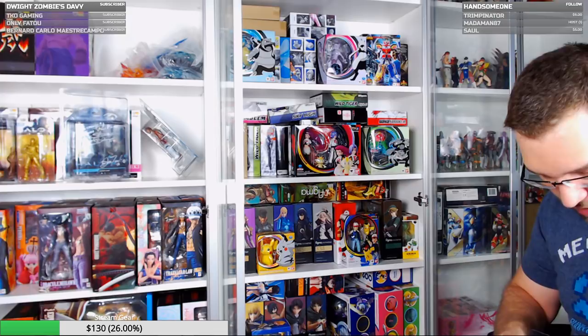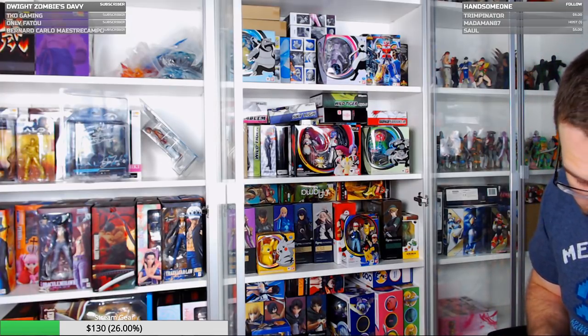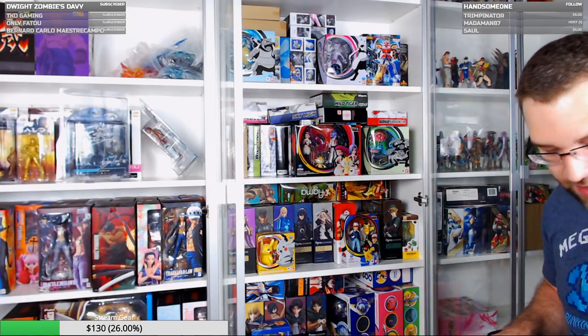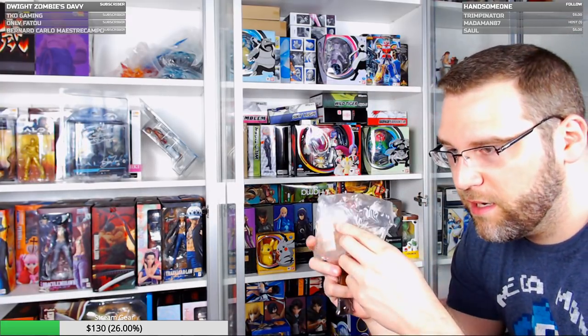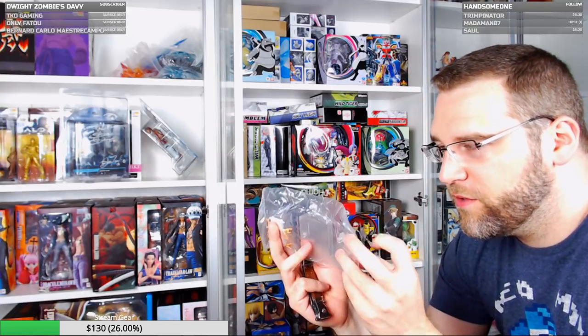Hey, you guys want to see a pro tip? Kind of a pro tip. It's not really, but it kind of is. I don't really have a surface to do it on, but I'll show you the concept. If you collect Figmas and you get these packages right here, can you see this well enough? Yeah, I'm kind of washed out, but hopefully you can see this.